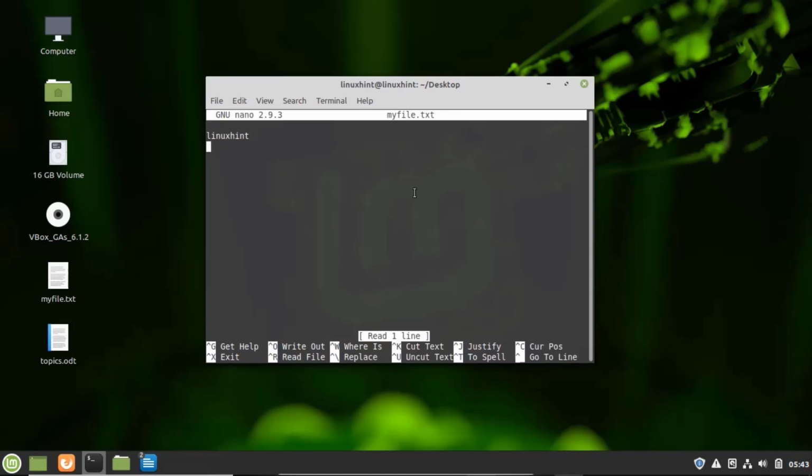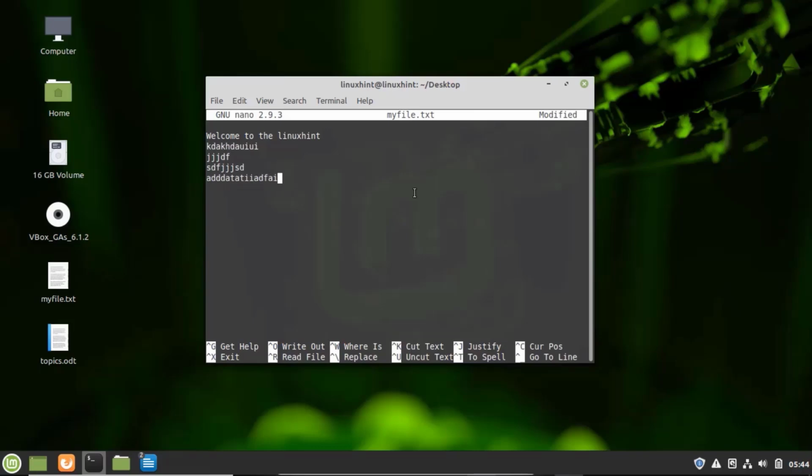So I can edit this file or I can remove the existing data as well. So let me just put here welcome to the linuxmint. So you can type whatever you want to, and you can add data into this file.